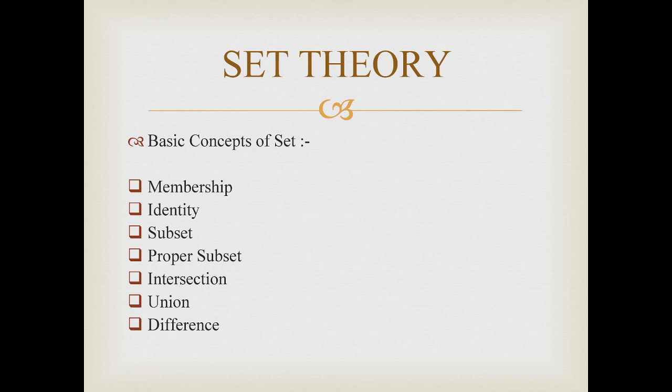Then subset. Subset is the concept where K is a set, L is a set, and for all x, if x belongs to K, then x belongs to L. In that case, we say that K is a subset of L. Proper subset is also a relation between K and L. For all x, if x belongs to K then x belongs to L, and K is not equivalent to L. L has more members than K has.